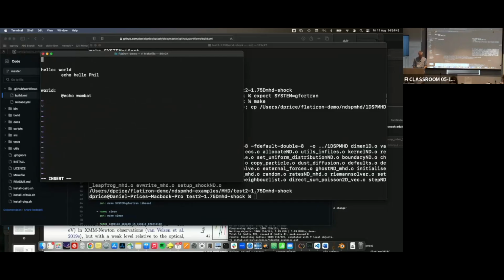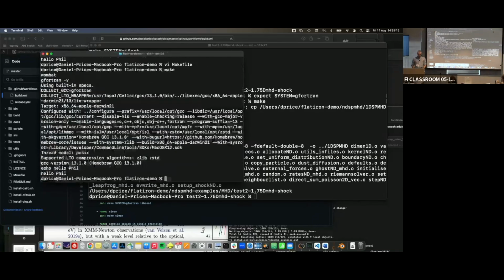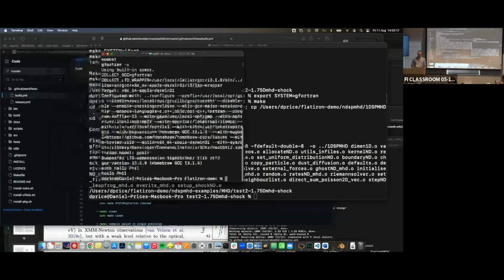So why is that useful? It's because then you have things like variables. What I really want to do is have a variable. Say I just wanted to print the compiler version number, I'd use FC, for example, the flag to gfortran is -V. But instead of putting it there, I should have FFLAGS as -V, and I put FFLAGS down here. Then it ran gfortran -V and gave me output.